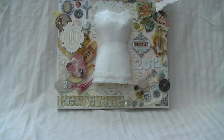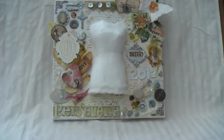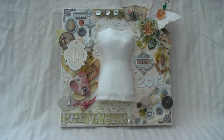I was inspired by Ellie Edwards. In her blog, she says that she normally finds a word which inspires her, and she uses that word as a sort of a guide throughout the year. And I thought of doing it last year, but I never got around to it. And this year I thought, yes, I'm going to start with a word that I would like to use. And I chose the word persevere.